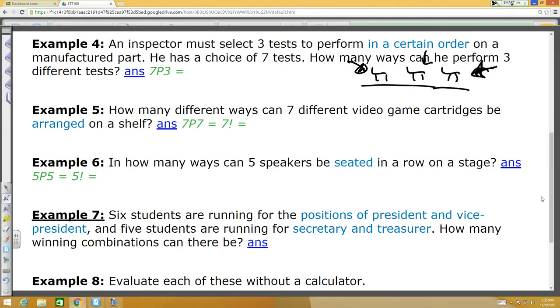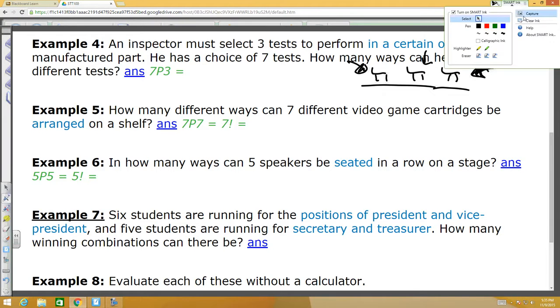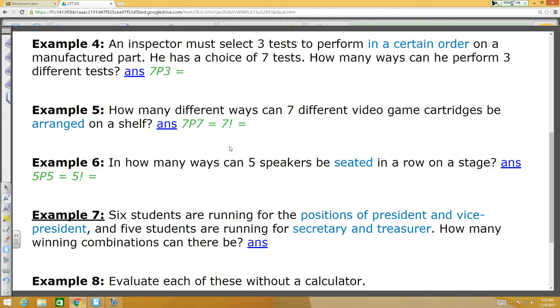Have you seen guests before talking on a stage? That's how it happens actually. We put the seats next to each other and the people start having discussions like in forums and stuff like that. Okay? Here it will be 3P3, but in our example it's 5P5. We don't change the seats, we change the people's positions, not the seats. The seats remain the same because all the seats are the same anyway.